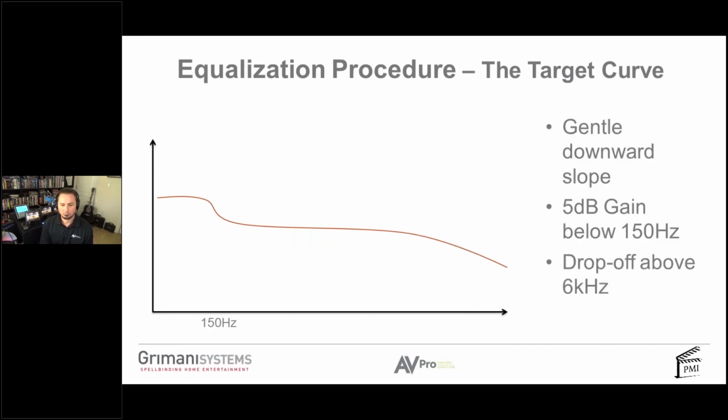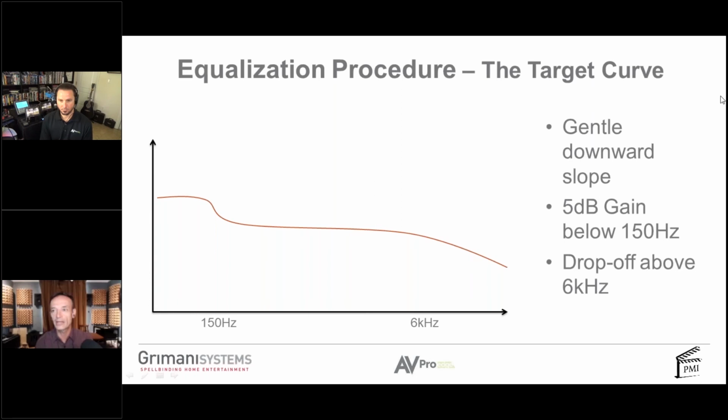Now, I also do want to say that this doesn't apply to every room. If you start with a room that has the proper reflection decay time, because you've designed it right and you verify that it's right, for dramatic effect, I'm going to turn my camera back on so I can do a little pointer. So, number one, you have a room that's got the right proportions to standing range. Number two, you put the right amount of absorption and diffusion so that the reverb time, the reflection decay time, is smooth with frequency, maybe rising a little bit at the low end. Number three, you have speakers that have really good sound power, so the way they radiate in the room is even at all frequencies, all the way around, constant directivity.